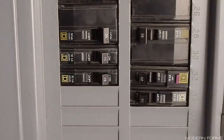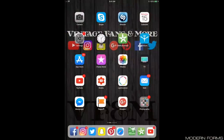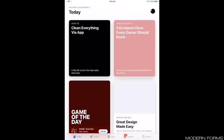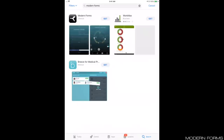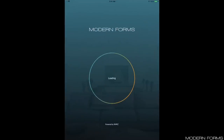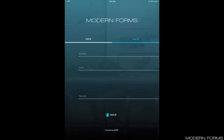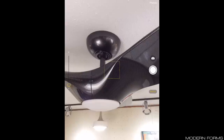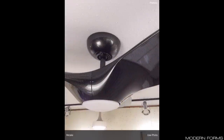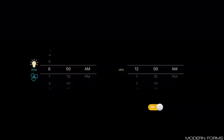Restore power. Your fan is factory paired and ready to operate using the wall control. If you wish to utilize more of the advanced smart features, head over to your app store, search for the Modern Forms app, download and install. The app essentially walks you through the rest of the setup. Sign up and create an account with Modern Forms — the rest is very straightforward. The app allows you to set scene photos for your room, control any of the fan functions right from your smart device, or schedule your fan to run itself, among other features. Once you've set up your desired amount of control technology, your Morpheus is ready to use.